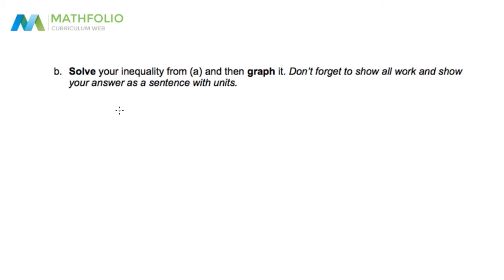Alright, so the inequality that we had was 2,000 plus 80t must be greater than or equal to 5,500. So in order to solve this, we could make sure that we do the same to both sides. So I'm going to put a dotted line. This is a 2-step inequality. We only have one t, and we have 2 things happening to it. It's being multiplied by 80 and then added to 2,000.